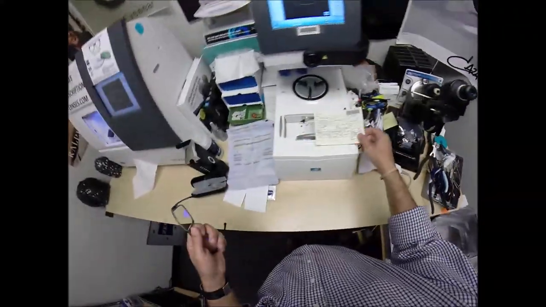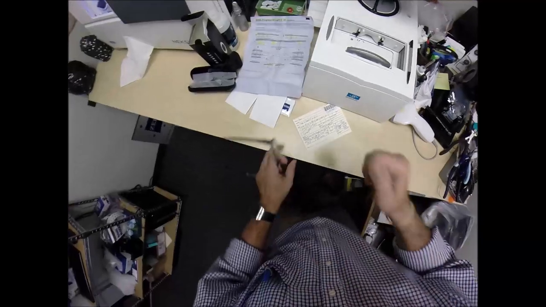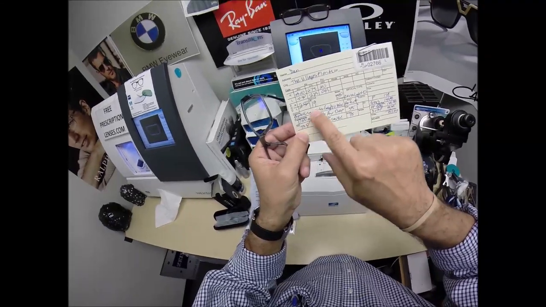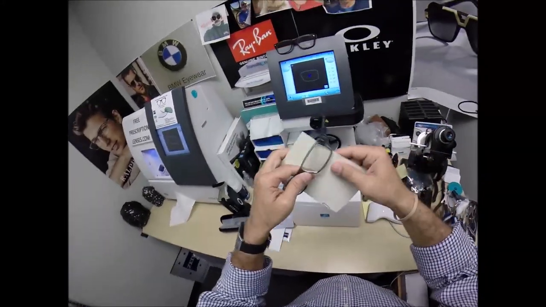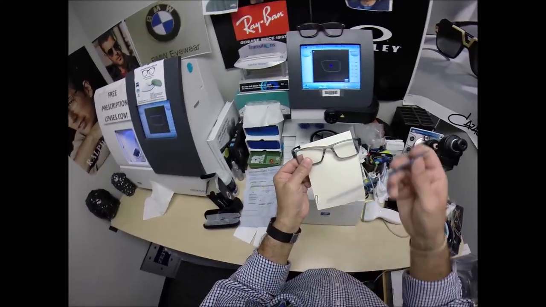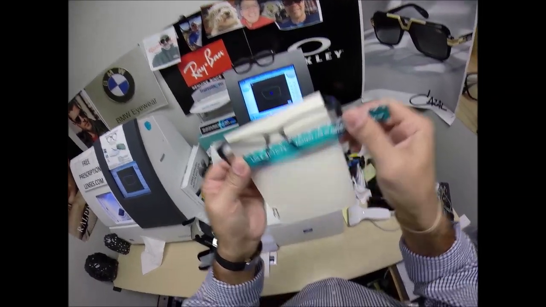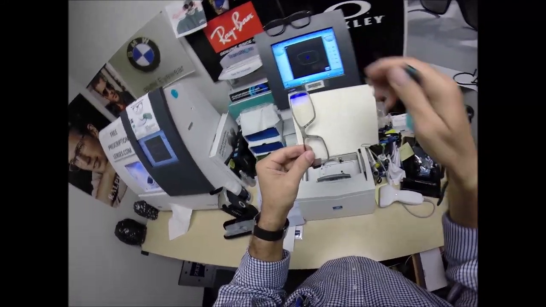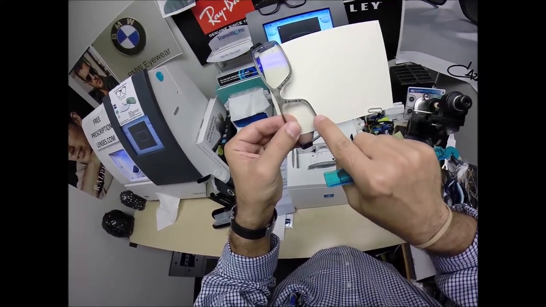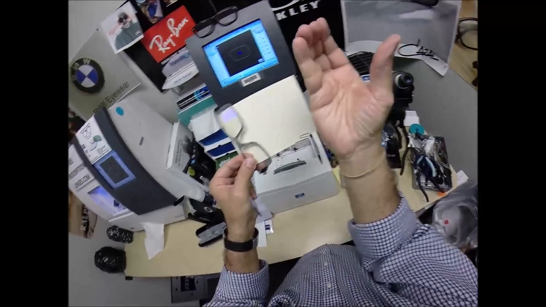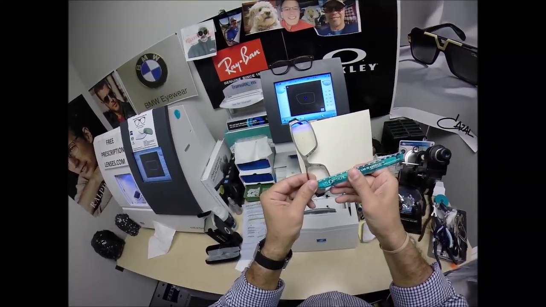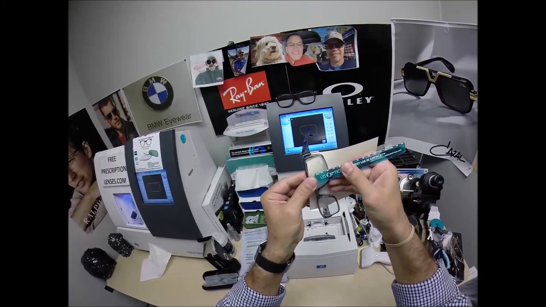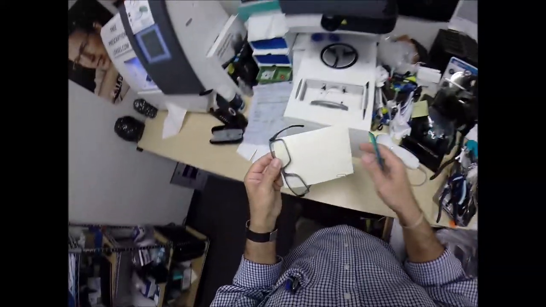So, PD time, optical center height, which is 19. I wrote it in small letters. Small numbers, but I'll write it bigger. So, the PD is 73.5. The optical center height is 19. I'm going to turn the card around when I place the PD stick against my thumb on your right lens. Then hold it over on the left lens. Look at that, 73.5. The kid is good. And now, the optical center height is 19, not to the bottom of the lens, but the middle of the plastic. Because remember, your frame has a bevel. The lens goes halfway down into the frame. And we're getting 19 millimeters there. So, that is cut perfectly. 19 millimeters, that is cut perfectly.